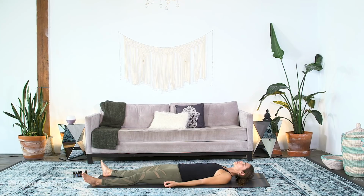Feel free to stay in Shavasana as long as feels good for you. Or if you are ready to begin awakening your body, transitioning back into your day, just start to draw your awareness to your breath. Taking a little bit deeper of an inhale and exhale. And start to create movement in your fingers and your toes. And take a big good morning, good afternoon, good evening stretch up.